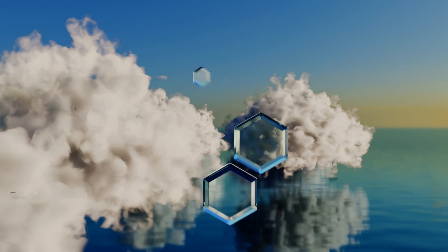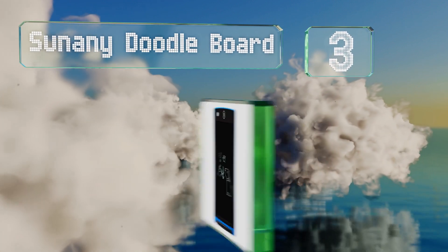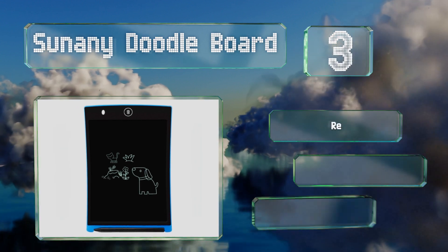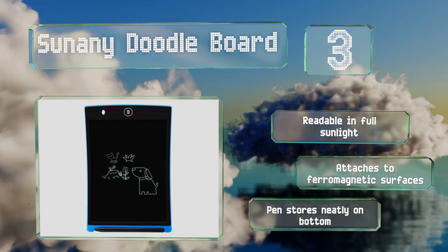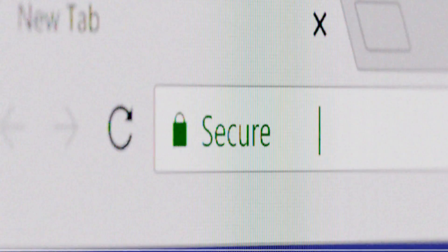During the top of our list at number three, the Tsunami Doodle Board utilizes a long-lasting replaceable watch battery. The screen has no glare and everything on it can be completely erased at the touch of a button. It's readable in full sunlight and attaches to ferromagnetic surfaces. The pen stores neatly on the bottom.